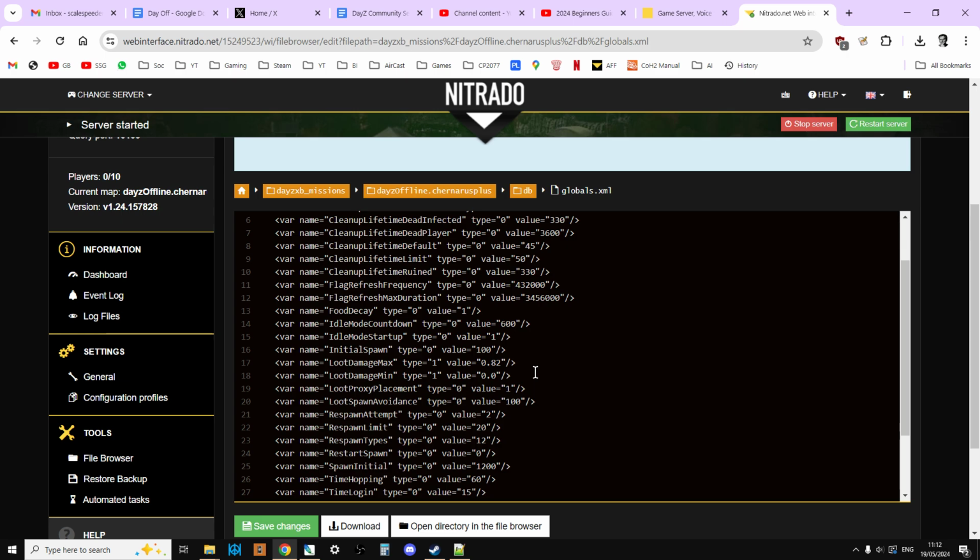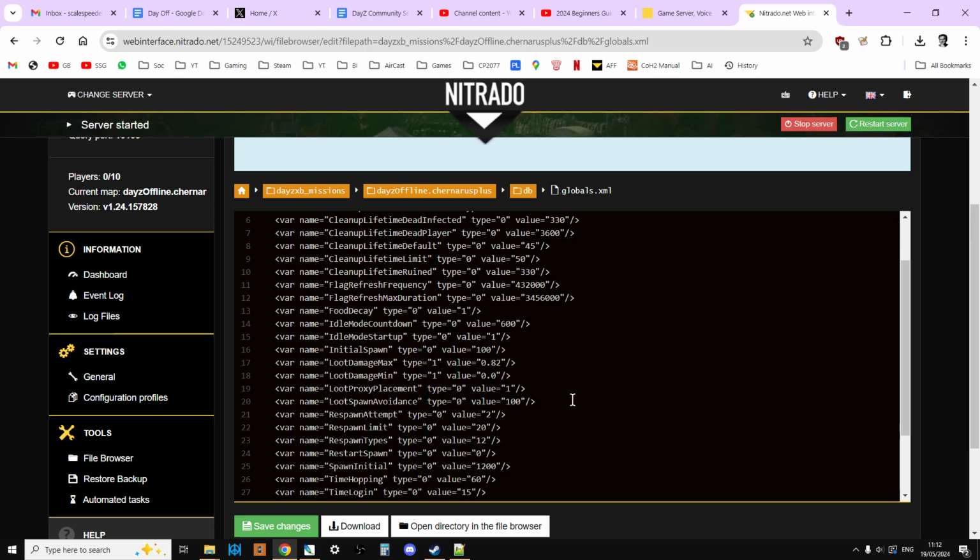You could make it a bit longer. Don't make it too long, because obviously you're just wasting electricity when you do that sort of stuff. And all you need to do is hit save and then hit restart. And then that change will come into effect. So you should find that things start to change on your server a lot quicker than they did before, or actually start to change as well.